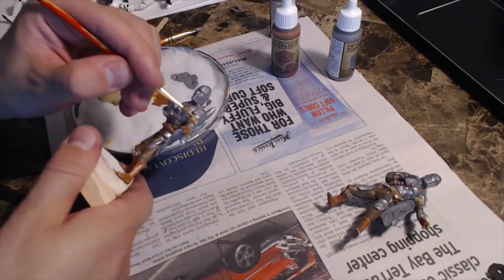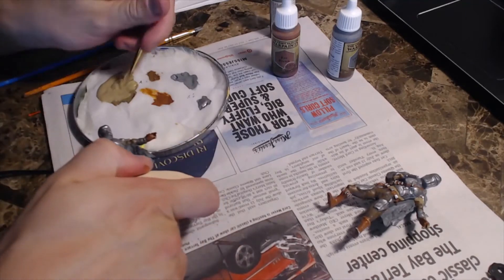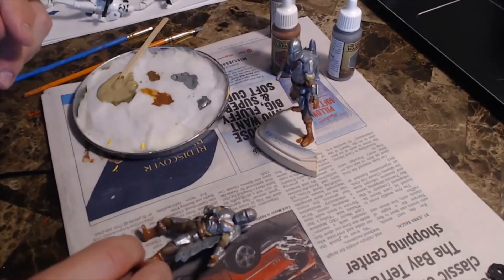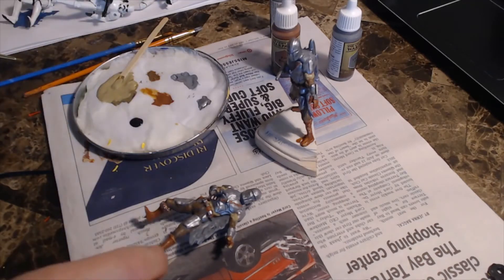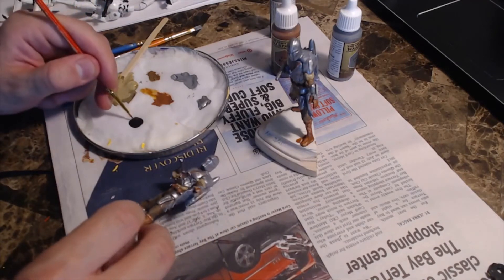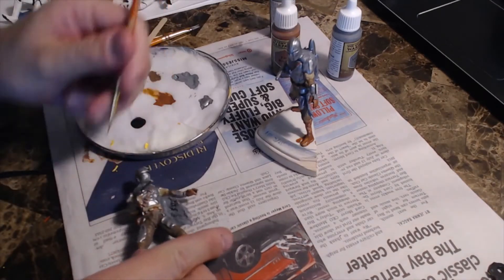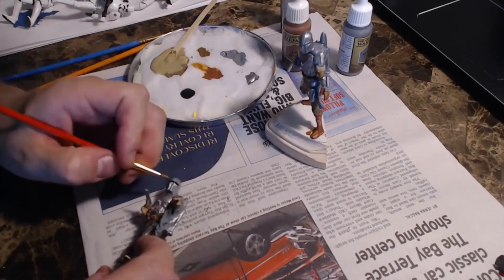I'd also like to talk for a second about characters that you might be creating from scratch. It can be very hard to design a character sketch but then find yourself stuck when selecting where each color in your palette is going to be placed on the model. I didn't design the color scheme of Mando, but it offers us a really wonderful insight into how to make these decisions. You can see by this point of the painting that we have multiple brown areas and multiple gray silver areas. If we painted half of him brown and half of him silver, it would be somewhat appealing, but your eye would lose interest quickly.